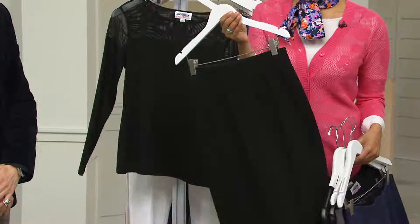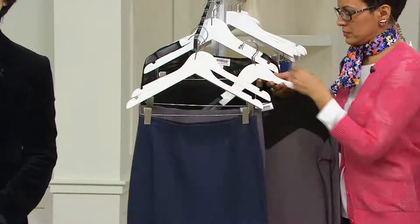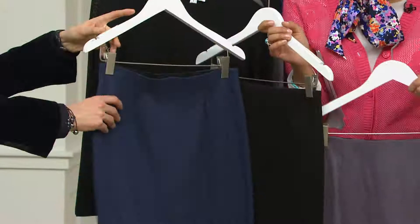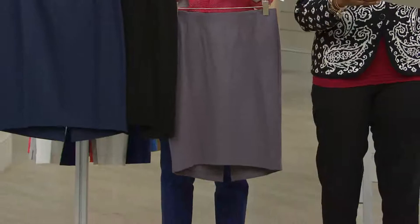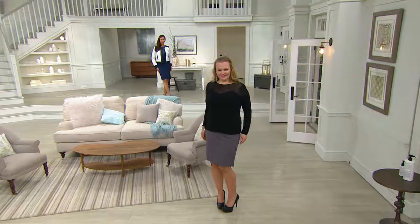Get the black skirt anyway, just because it's so extraordinary in and of itself, and you can see that high-low hem. The skirt is done in a rayon nylon spandex blend, so you get stretch and recovery. The length is going to be 30 and a half up to 40 and a quarter, graduating about a quarter of an inch per size. That means it'll hit just at the top of the knee on the average person, maybe a little longer if you're petite, and the tail — the low part of the high-low hem — hits a couple of inches longer in the back, with a nice lead giving you an extra V.